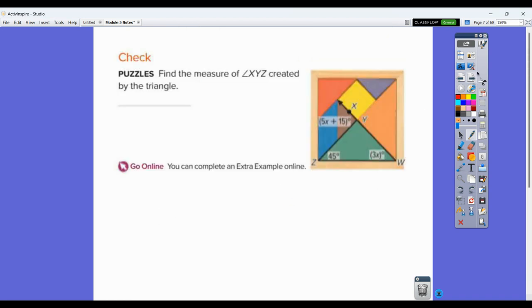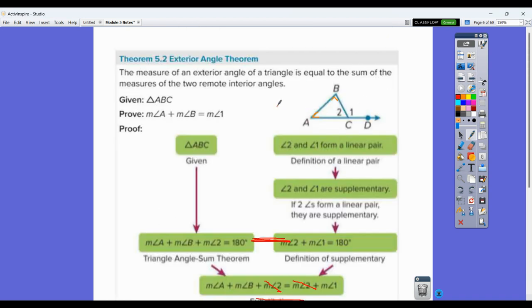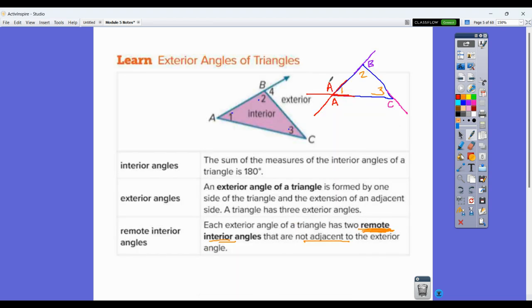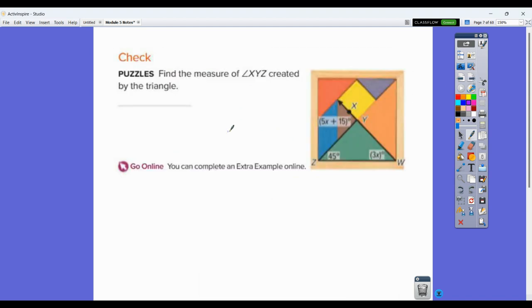Now let's talk a little bit more about this theorem. What we need to understand is, coming back to this picture, for any of these, the two remote interior angles, in this case the measure of angle 2 plus the measure of angle 3, are the two remote interior angles to angle A. So that's equal to the measure of angle A. I could do that with all three: the measure of angle 1 plus the measure of angle 3, so 1 and 3 are remote interior angles to B, is equal to the measure of angle B. And you could do the same thing with C.